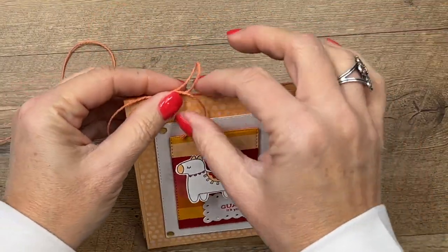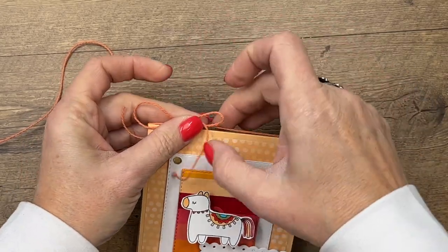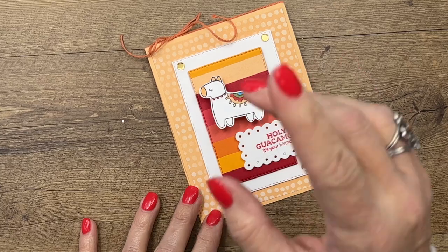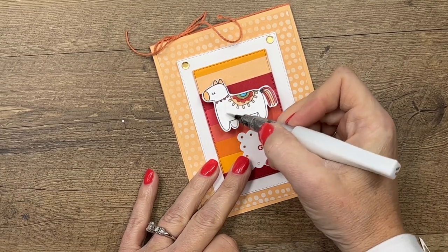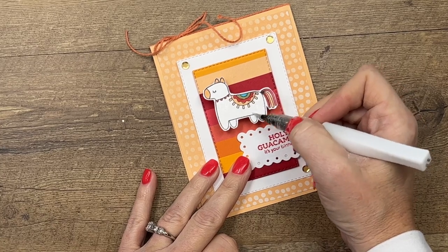All right, I've showed you how to make your own little spring for your cards that move. Everybody loves an interactive card, especially when it's a pinata. You know what? One thing I forgot to do that I love to do with my pinata is to take my Wink of Stella and add some glitter. Make him sparkly.